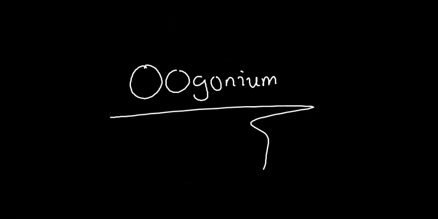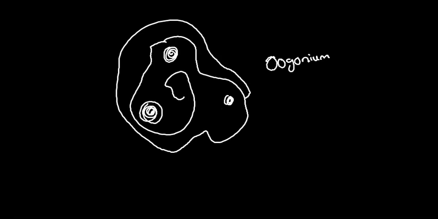What do you understand by the word oogonium? Feel free to pause the video and try it. In simple terms, an oogonium is a cell found in the ovary of a female organism that develops into an egg cell through the process of oogenesis. You can also call the oogonium a stem cell. And we all need to understand that oogonia are unspecialized cells. Here we have a rough sketch of the oogonium.